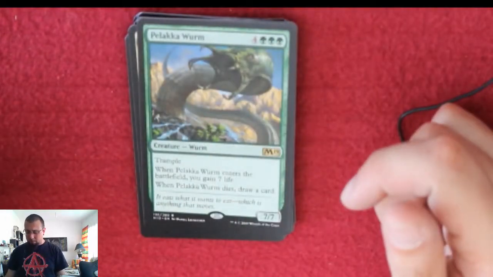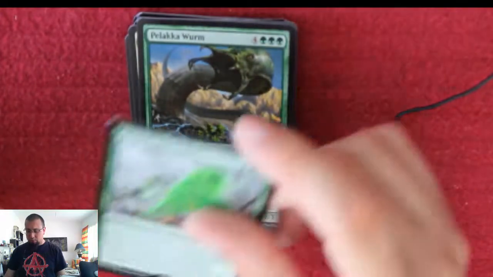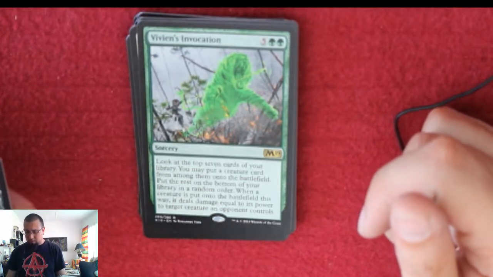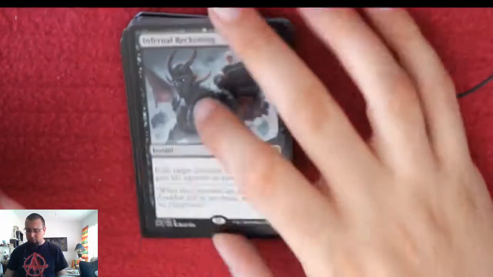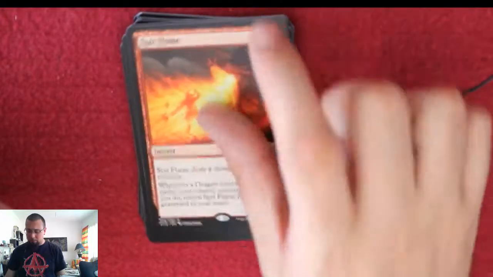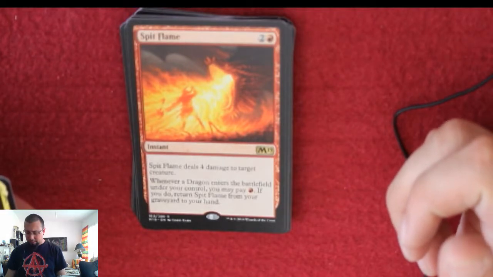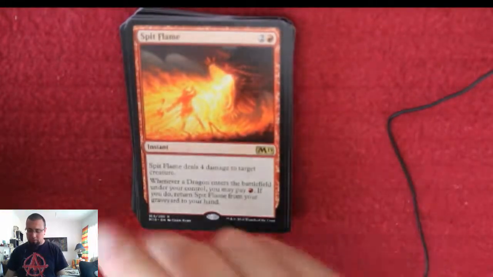The worm, trample, whenever it comes into the battlefield, you gain 7 life. Whenever it dies, you draw a card. The sorcery that lets you look at the top 7 cards. You may put a creature card from among them onto the battlefield. Put the rest at the bottom of the library in any order. Exile target colorless creature. You gain life equal to its power. Deals 4 damage to target creature. Whenever a dragon enters the battlefield, you get to pay 1 to return it back to your hand.